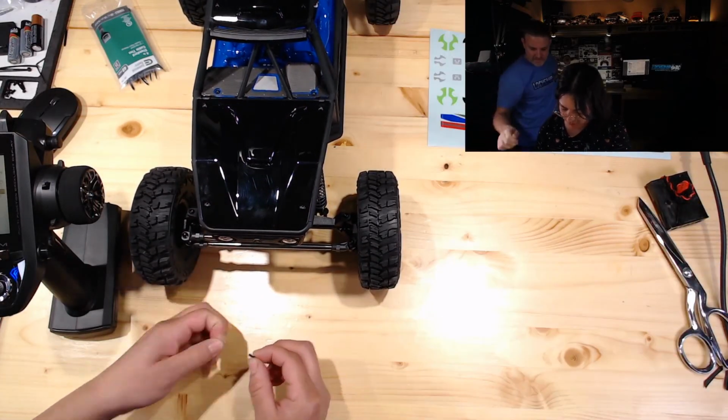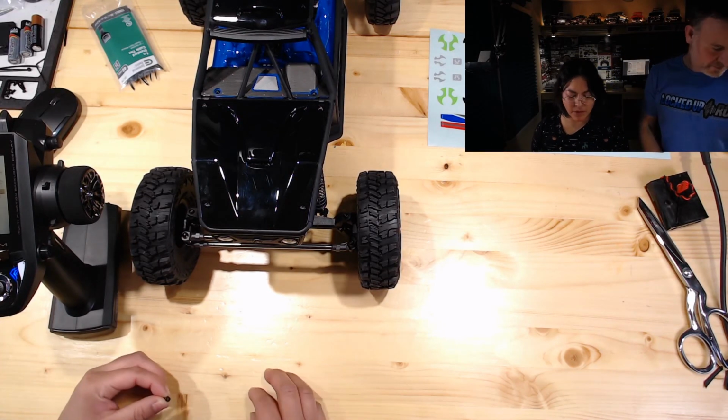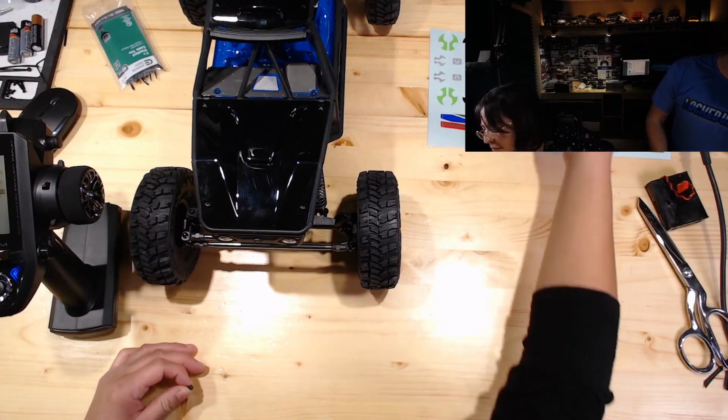So that you're not putting torque into the servo while it's got power to it.